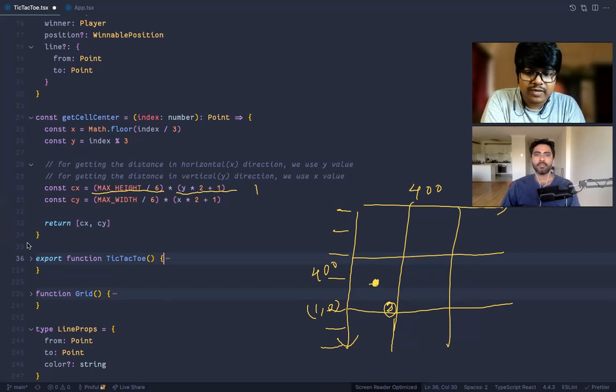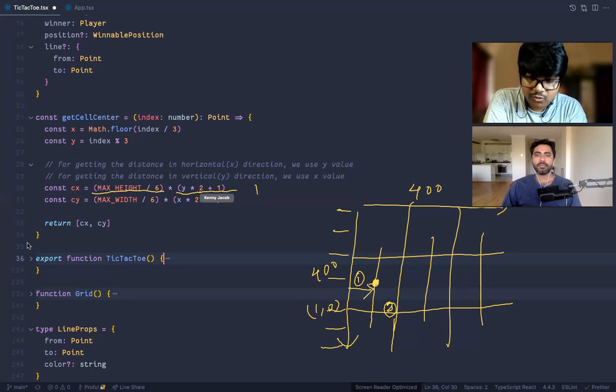So it becomes this much distance in the x direction. If instead of 0 it was a 1, that would be 1 into 2 is 2, plus 1 is 3, so that will become this much of a distance. This will become the midpoint for 1, 1.